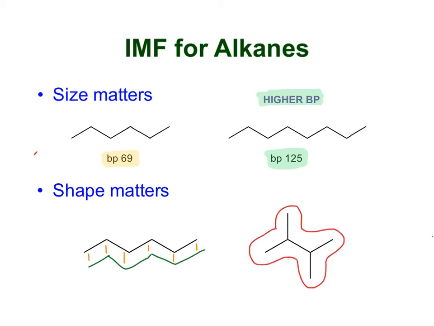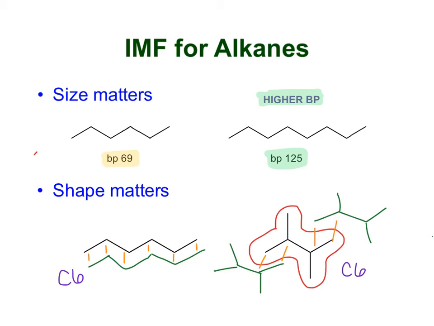So we're going to have to try to get it together, but there's just not as much contact that you can have. As you can see, no matter how I do it, I can't get as many contacts. Even though, if you count it, both of these molecules have the same number of carbons. So it's not a size issue, it's just the shape, and that changes the surface area. So the lower surface area will result in a lower intermolecular force.